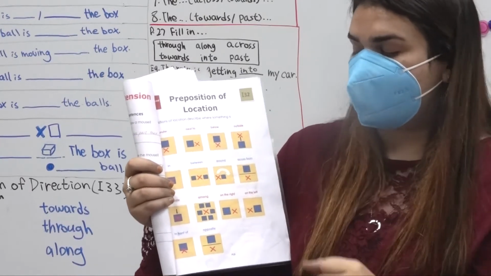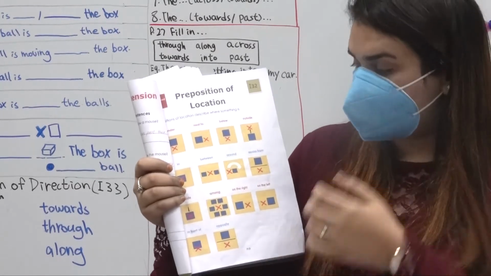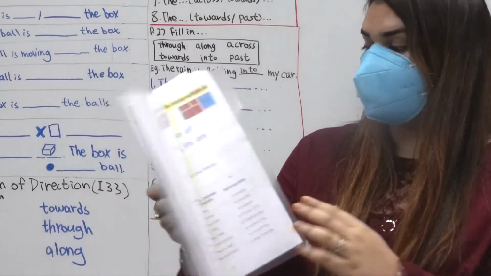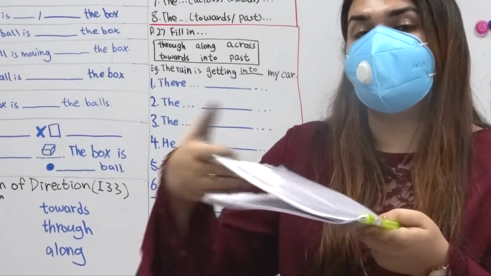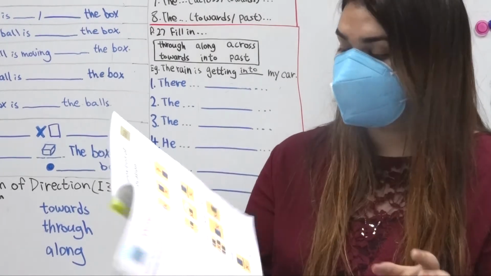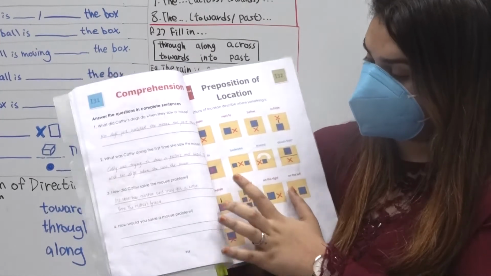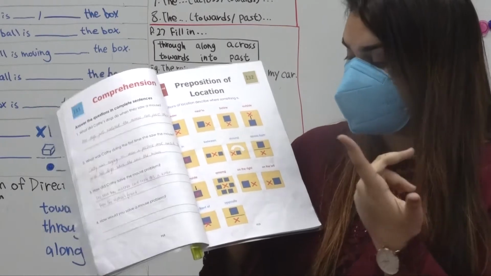Next one is outside. So what is outside? Outside is something out of something, right? You may say, if you put a pen or pencil in the book, the pencil fell outside of the book, right? Next one is in, in something, or inside, same thing. In and inside, same thing.